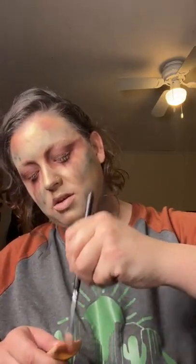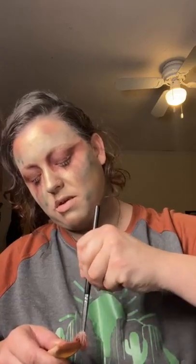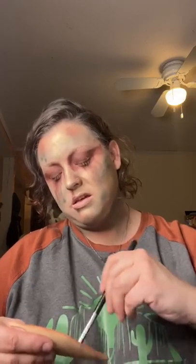Have y'all seen, I know I talked about this before, the new Avatar movie? I want to see it so bad. And the reason why I'm talking about that is because painting these ears in different skin tone colors that are totally unnatural just reminds me of that show. I really want to see it. And I want to take the kids to Pandora in Disney World. If you have ever been to Pandora, let me know your experience. Like, did you love it? Was it not as great as it was hyped to be? Would you go again? Or do you want to go? I want to know all the things.